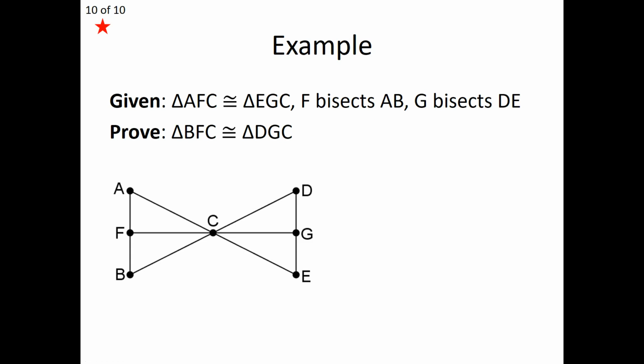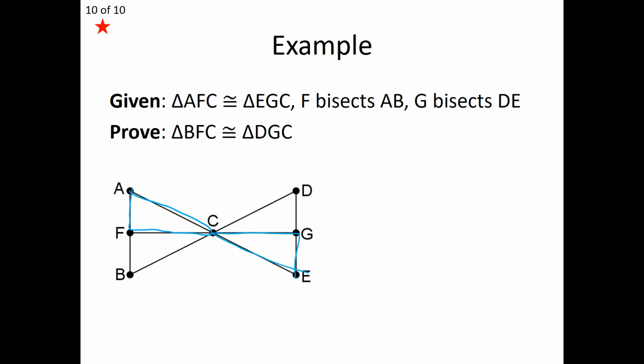We've got these two triangles, ABC and CDE, such that F and G are marked on AB and DE, and then C is connected to both of those points. Well, as it turns out, we're already given that in our diagram there is a pair of congruent triangles. Take a look at our given. Triangle AFC is in fact congruent to triangle EGC. So let me mark those. Here's AFC, and here is EGC.